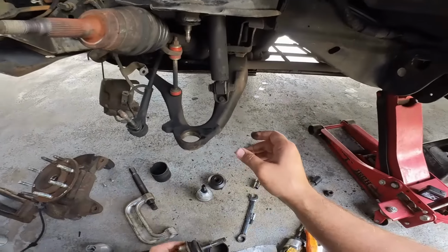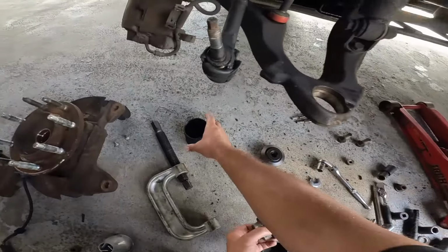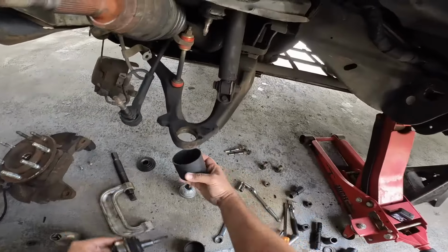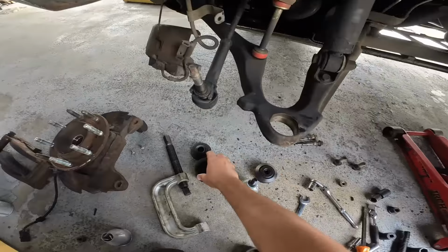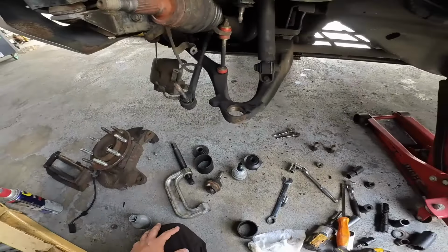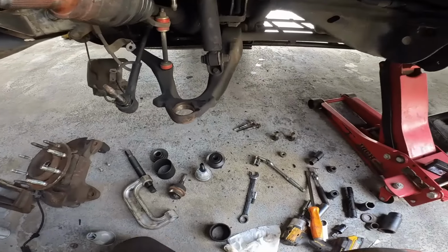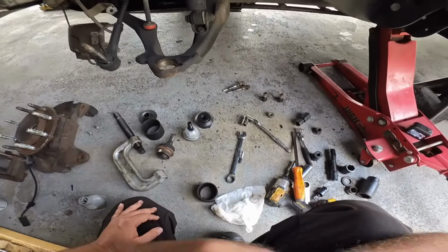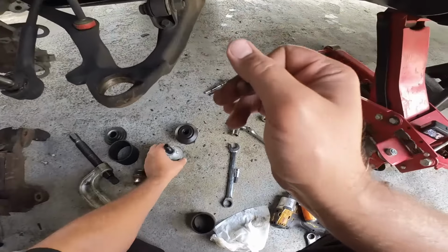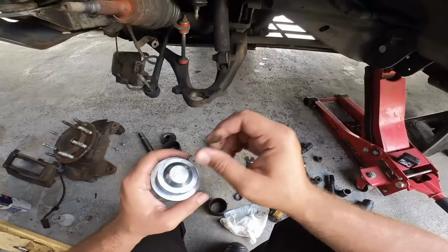So once I finally realized that and I got the right setup going, which was this one actually, I was able to just and it came right on out. I used the ratchet, the big ratchet, and the C-clamp, and it came right on out. So if not, I probably would have busted the tool or something, got hurt. But luckily I figured it out before any damage was done.